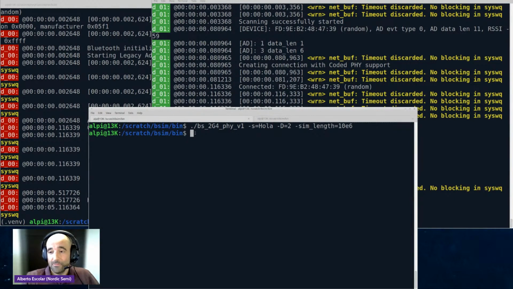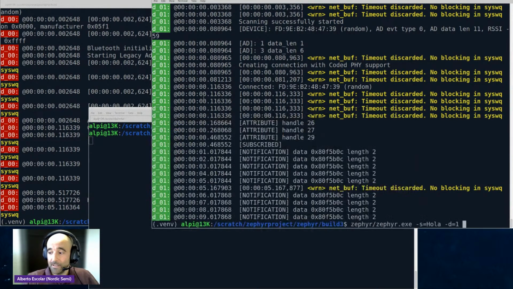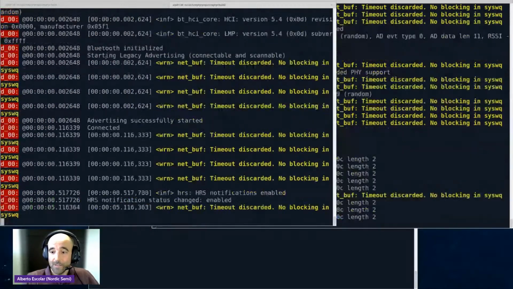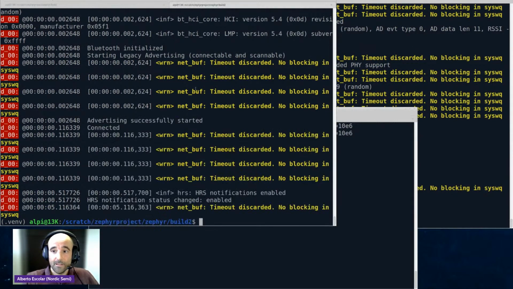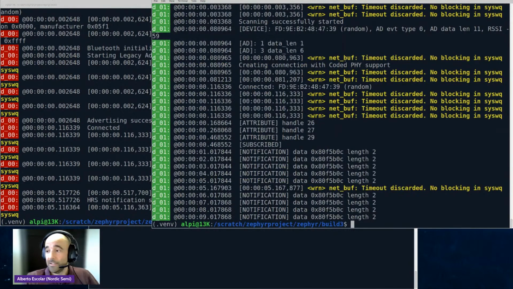Normally you will have this in a shell script or so, where you just have all your tests. But here I'm just running them in 3 terminals so that you can see how easy it is to run. Now, as you saw, things started as soon as I started the physical layer simulation, but I could have actually started things in another order and I would have got the same result.